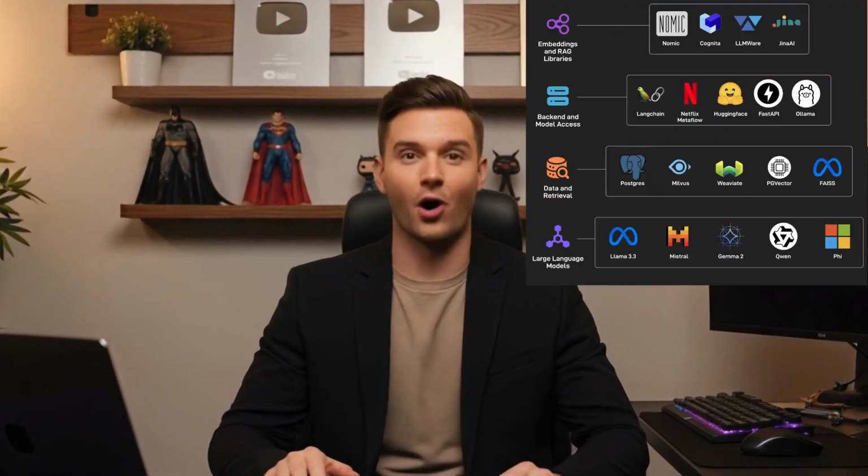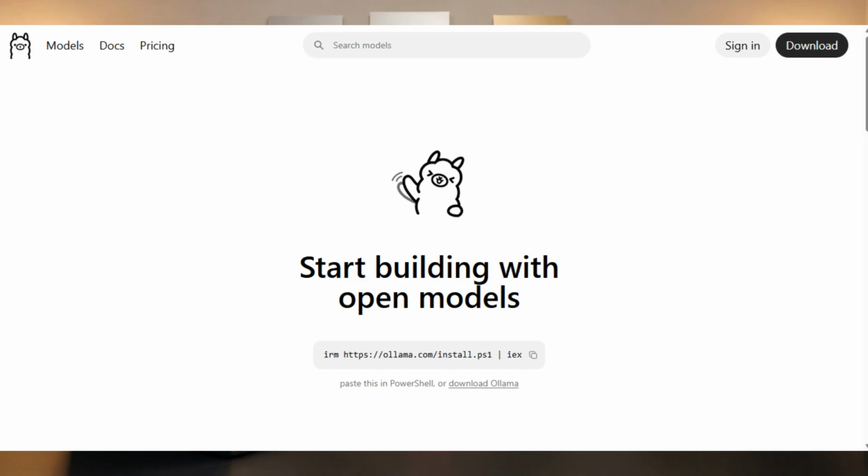Quick context before we dive in. I genuinely believe 2026 is the year for open source models, and the sooner you get comfortable running them locally, the bigger your edge is going to be. Today, I'm going to show you how to swap out Anthropic's backend and replace it with a free, local, open source model using a tool called Ollama and a clever little proxy trick.